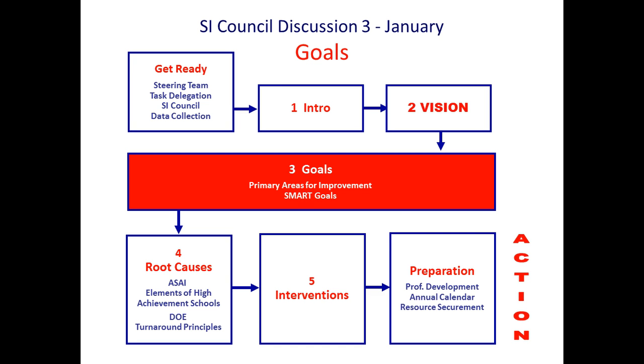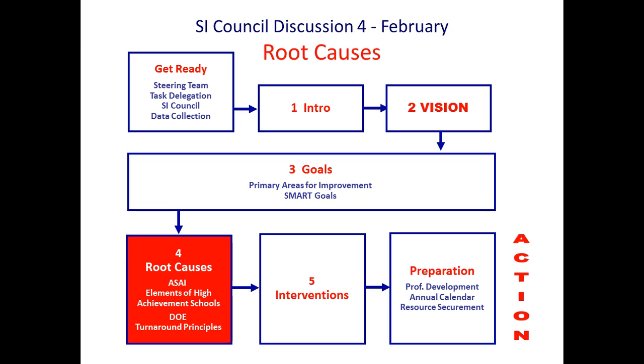So it'll be very concrete, specific SMART goals. Then after we have those goals in place, the next discussion is, okay, what's going to get in the way? Why aren't more students earning a 3 or better on an AP test? Why aren't more kids reading at grade level? And you'll start to look at your root causes, and we'll bring data into this step as well.